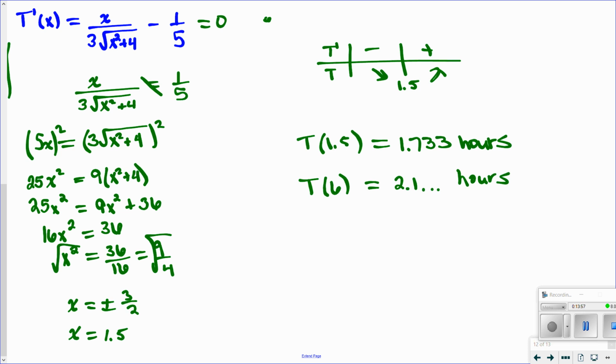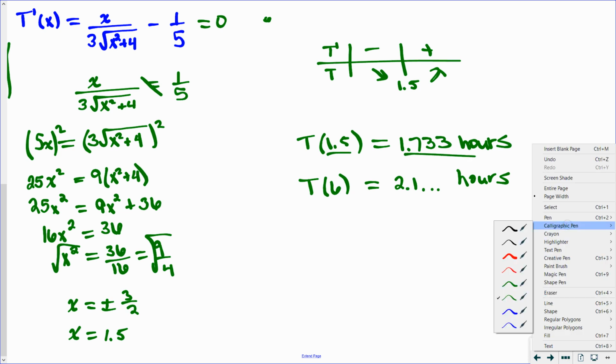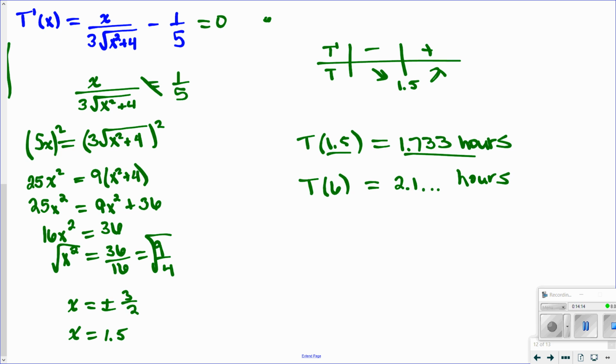Okay, so then of course we should write a nice justification sentence, because the problem asks what is the least amount of time required and how far from the clubhouse should you be to your kayak. So we've got 2 pieces of information here. Let's put it all together in a nice cohesive sentence. Okay, so I'm going to say the least amount of time is 1.5. Oh, actually 1.5 was the miles, wasn't it? Not the hours.